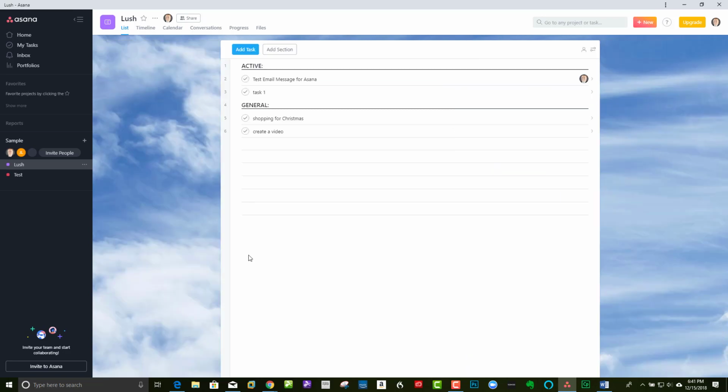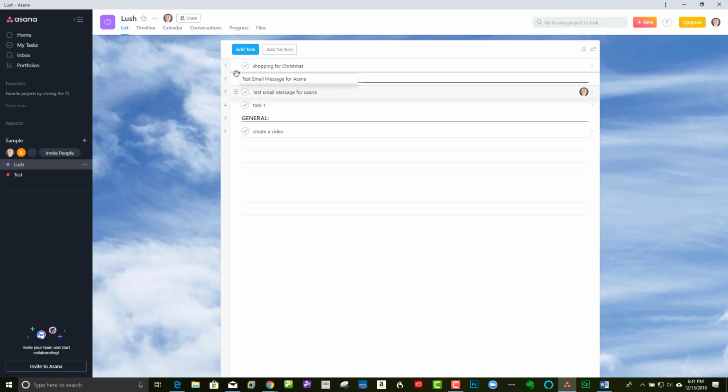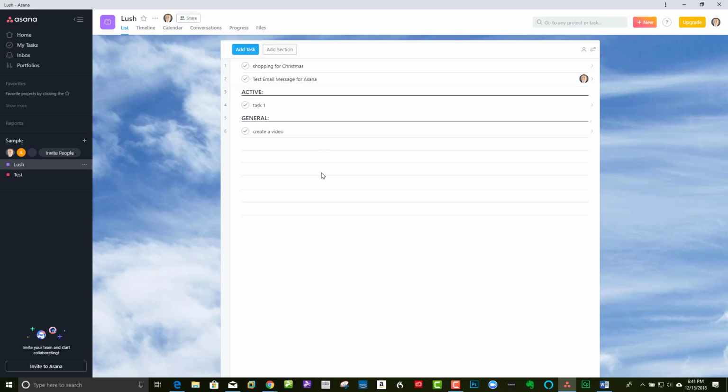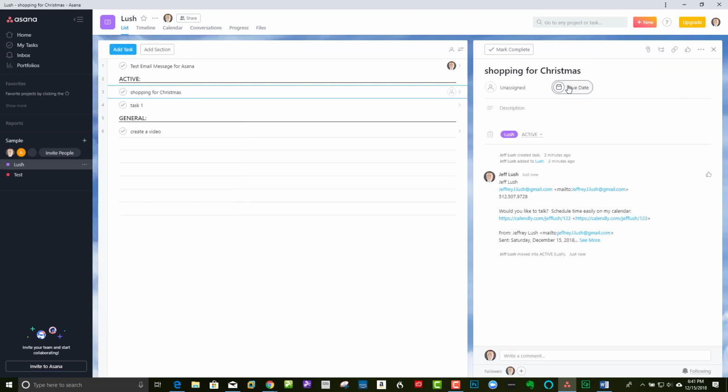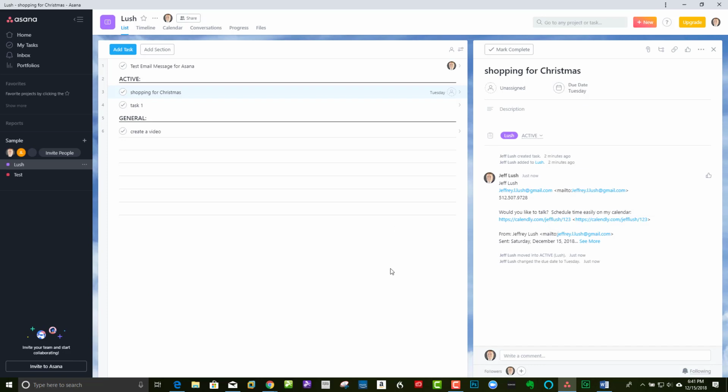Now that is a pretty simple way to keep a handle on your email box and actively assign yourself tasks. Now there are a few things that you have to do to be successful. One is you have to manage it. You can't leave a bunch of tasks from your email just sitting up there and not do anything with them. You gotta move them where they belong, and then you gotta go in and assign some sort of a date to them so that it'll send you a reminder. And you can set Asana up to send you an email reminder that you have tasks due every day. So that makes it really easy.